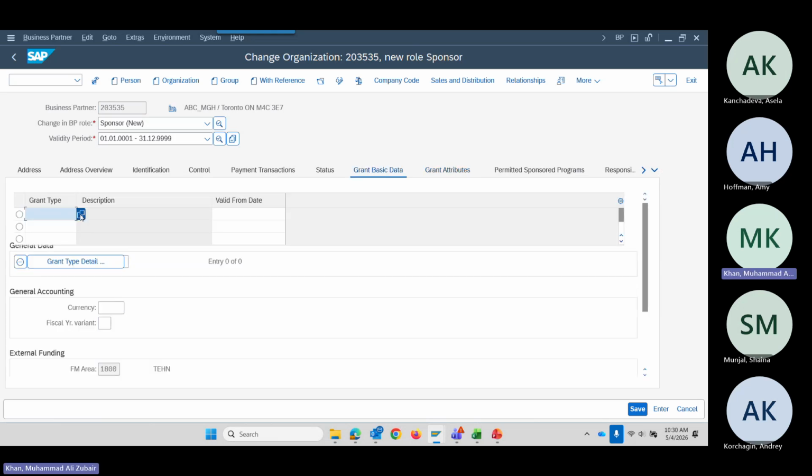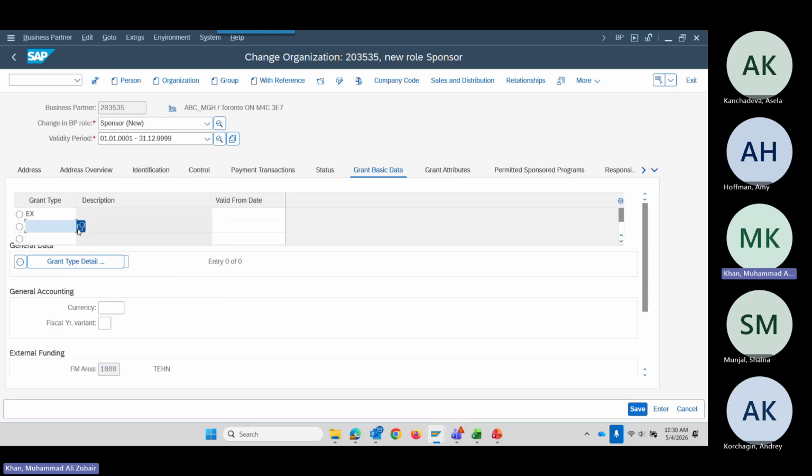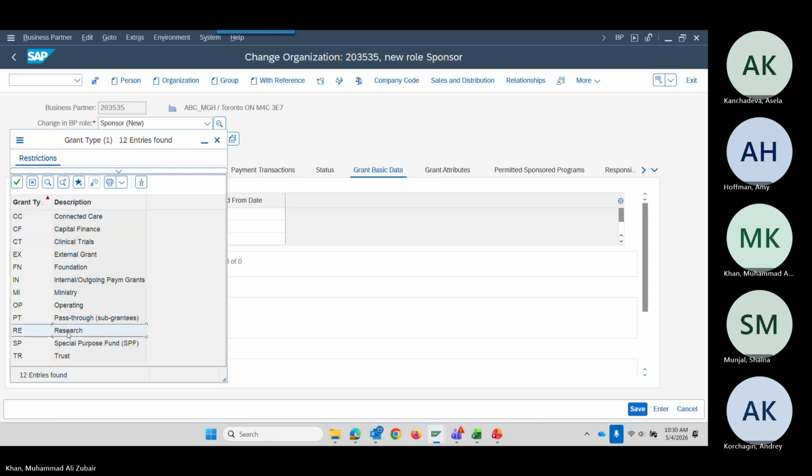So grant type. So external grant and research, at least these are the mandatory. That's a special purpose pass through. So normally we use these two, and the other one is pass through as well.